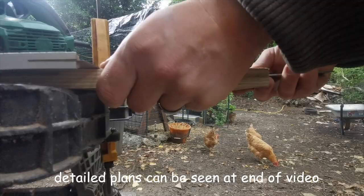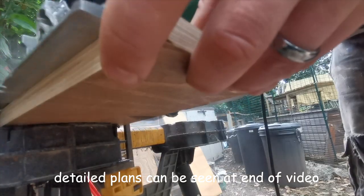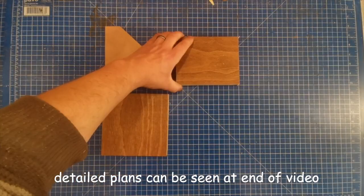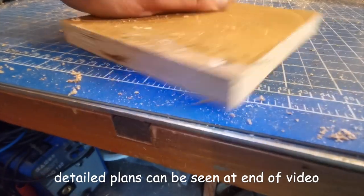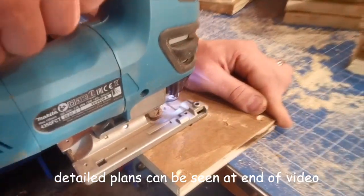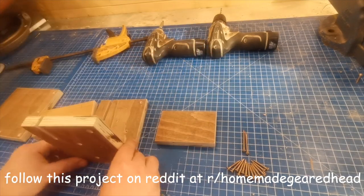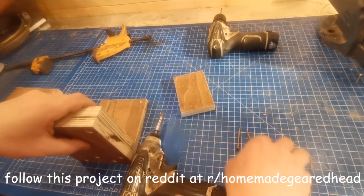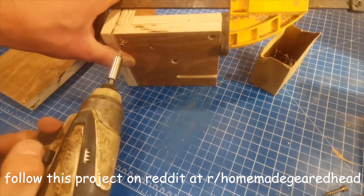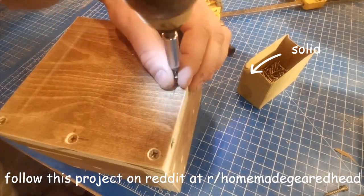Right, let's jump straight in. I've attached plans detailing all the basic dimensions at the end. Although I've used a circular saw here, you could just as easily do all the carpentry with a jigsaw or handsaw. Once you've got all your pieces together, it's worth taking the time to mark the screw holes out, then pilot hole and countersink them, and also cut your two slots now as well. It helps to butt all the ends up together using an offcut so your staggered joint ends up nice and flush. Once you add the bottom piece, you've got a really solid structure to fit your wheels to.